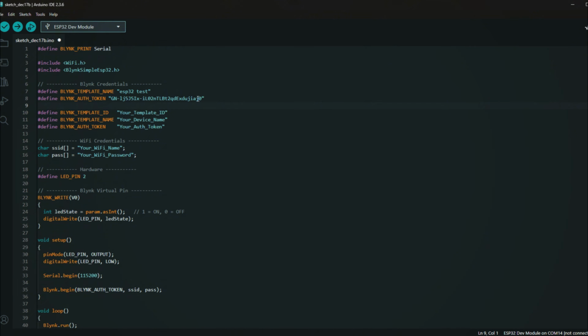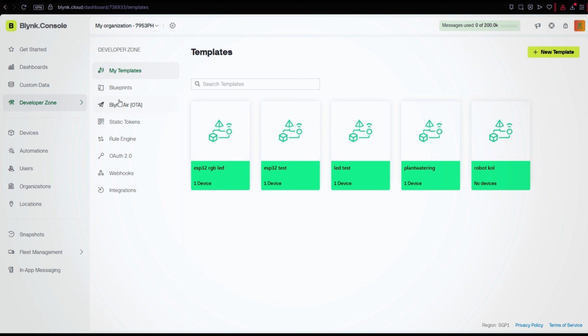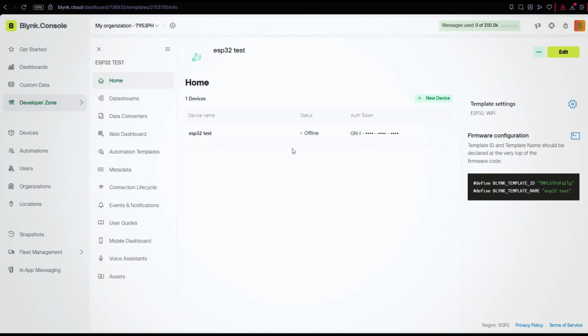But as you can see, what happens right now is it didn't copy the Blynk template ID. So we have the auth token and template name, but not the ID. We need to copy that as well. Go to developer zone, my templates, and ESP32 test. As you can see from here, we've got the firmware information.